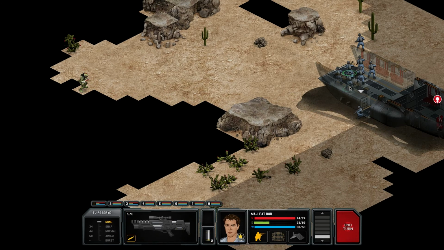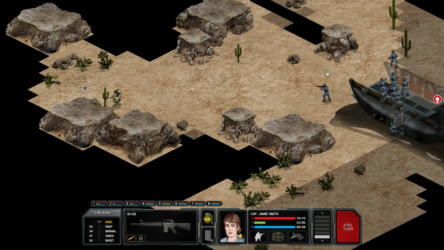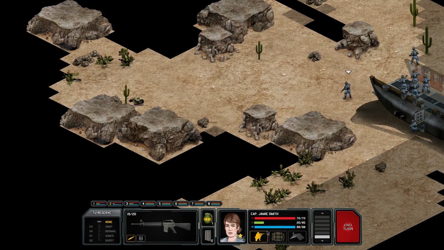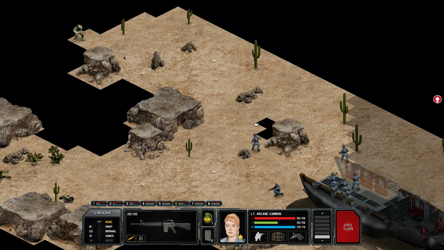Oh, his laser weapons don't always seem to be quite as effective as they could be. Well, James, you like killing aliens so much. Why don't you kill that one? There we go. We have one down. Thought I asked you to crouch. Not too sure why you didn't. Let's get arcane cannon forwards as well.